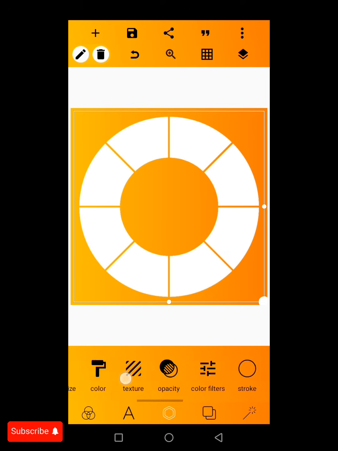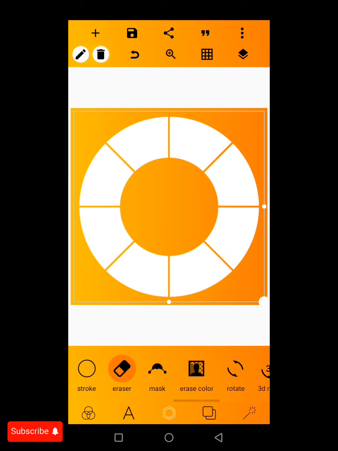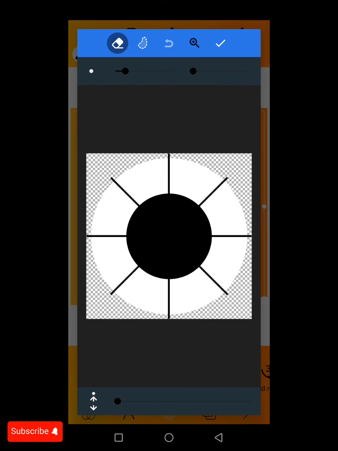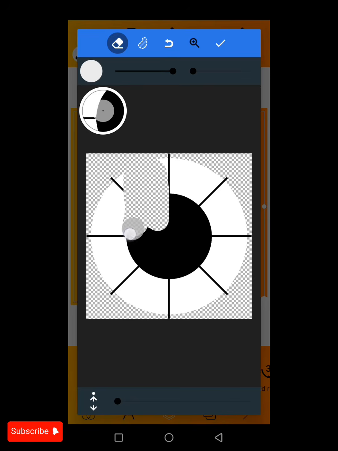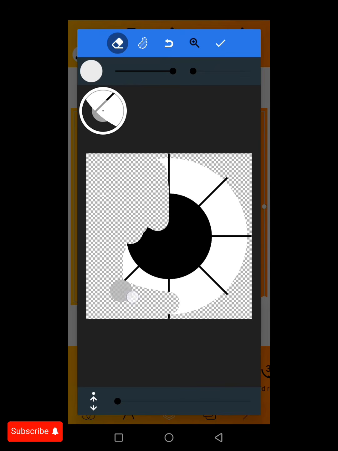So the next thing which I'll be needing to do is go to my eraser tool. Then after going to my eraser tool, I'm going to turn this to the highest. I'm going to leave this one like that. I'm going to just clean everything. I'm going to remain with just only one. Kindly stick around me to the end of this video.